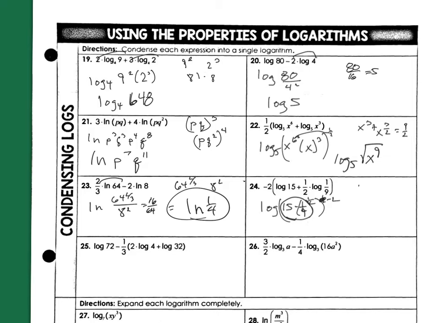So we have 15 times 1/9. The square root of 1/9 is 1/3. So it's 15 times 1/3, which that's a 5. And now we have the log, base 10, of course, no base, that's what I was looking for, 5 to the -2nd. So this is going to push this 5 into the denominator and square it. So we have the log of 1 over 25.